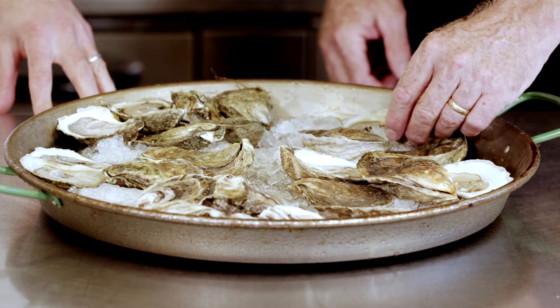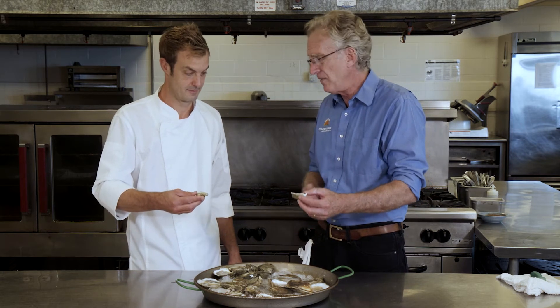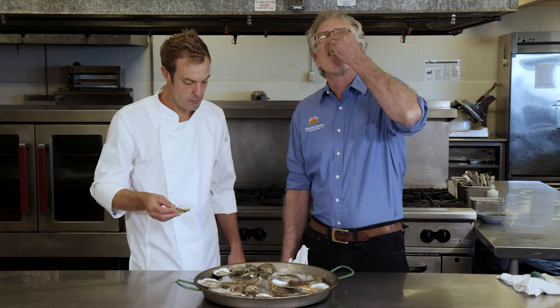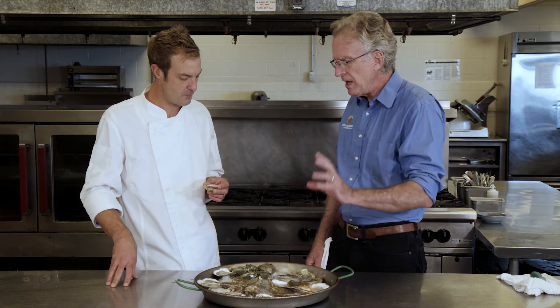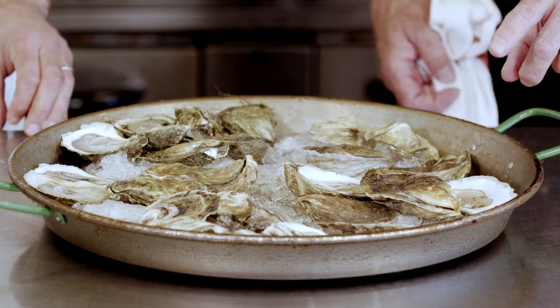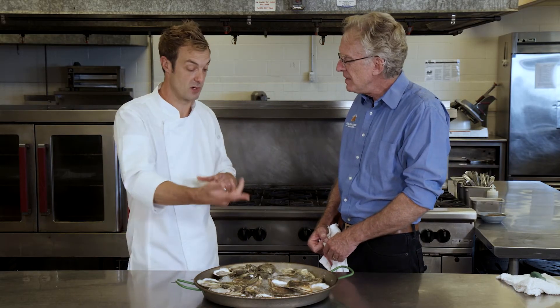The first thing I want to do is taste a naked oyster. I could always say that I could taste the difference between my oyster and the grower growing right next to me. These happen to be from my farm. Cheers. Salt — fragrant glory. Food like nature intended. It really brings me home. We have a wide variety here, and these are from the Mid-Atlantic, so they have a lower salinity profile. What's going to be the nature of that — what's the first thing that comes to mind when we taste one of these?